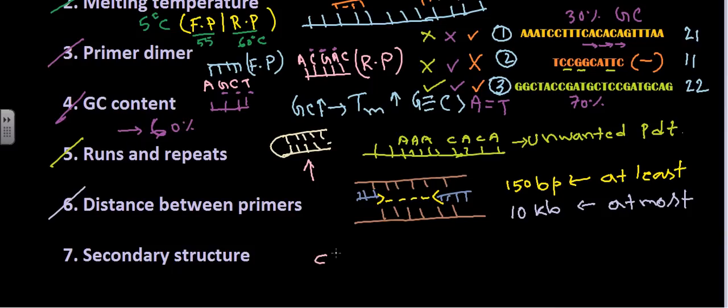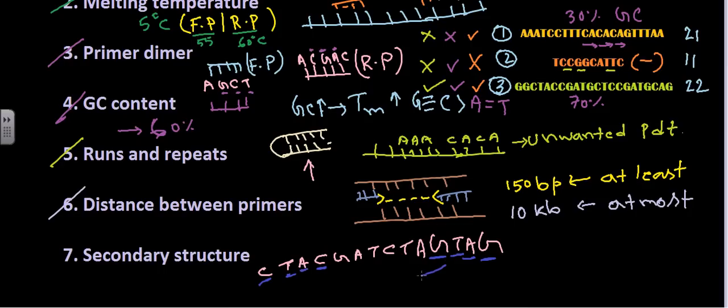Let's say in the same primer we have C, G, A, T, C, and then T, A, G. If this kind of sequence is present, you can find a complementary nature, so this G can bind with this part. Let's say here it is A, here it is T, and C, and here there's a T, A, and G. So if this is a primer, there is a probable chance of the primer folding in such a way that it can find the complementarity. Where is the complementary? Here this is a G, here it's a C, complementary to each other. T with A, and G with this C. So these are the complementary.